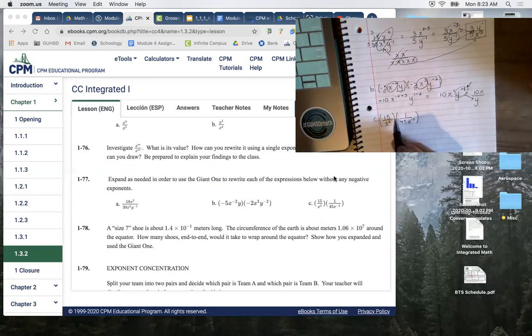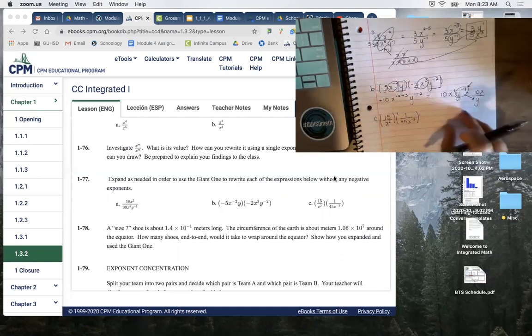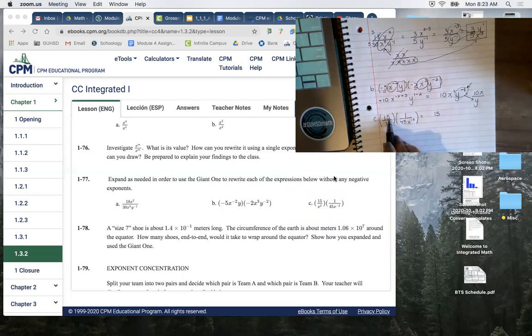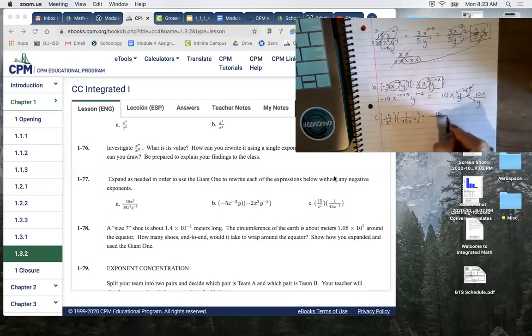Okay, so the first thing I want to do is eliminate these parentheses and just have everything times each other. So that's what I'm going to do. I have a 15 times 1 on top, which is just 15. And now on bottom, I have an x squared times a 45 times an x to the negative 3.